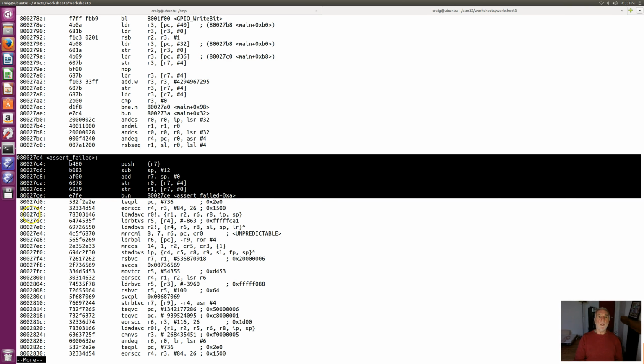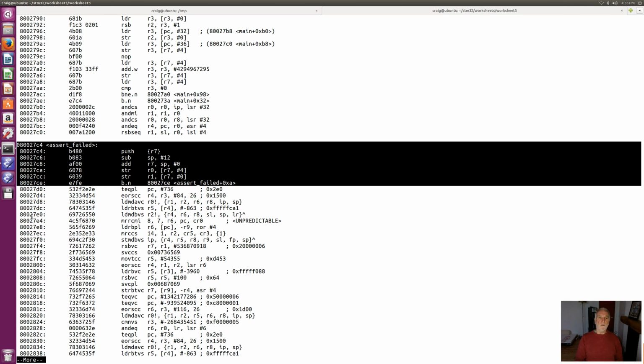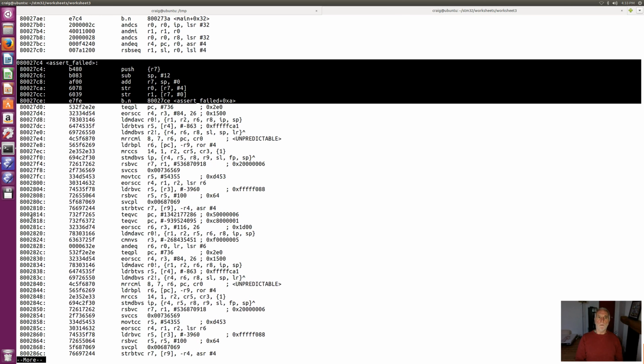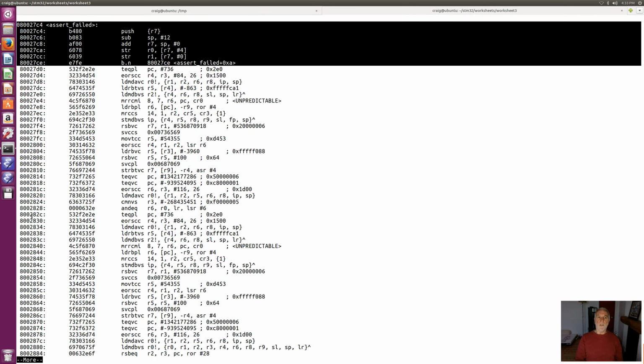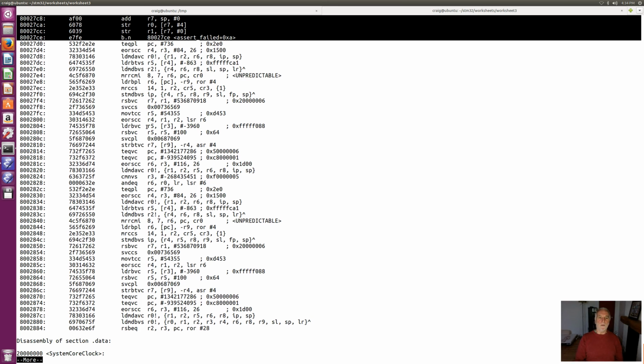And then there appears in Flash some more code, but it isn't code. This is actually data. Okay, and it's just dumped it in there. It tries to disassemble it and comes up with various things and says things are unpredictable because it's not entirely sure what the hell's going on there. But that is in fact the data stored as a big wodge at the end of the program. And that's very useful for the system to do that.